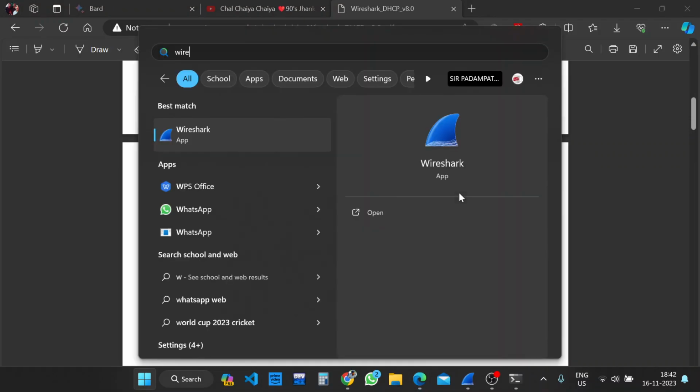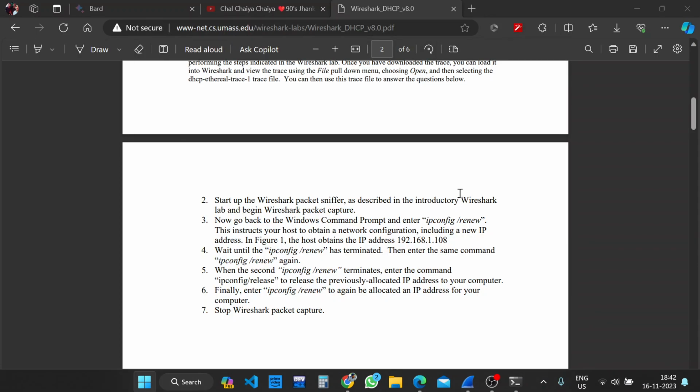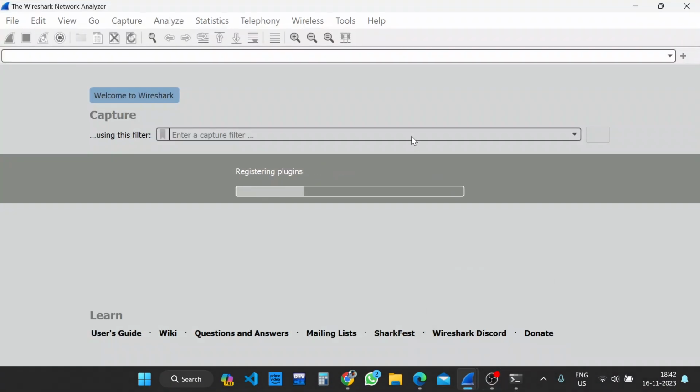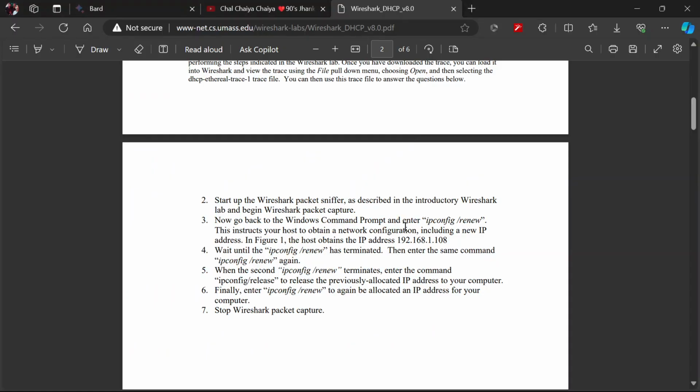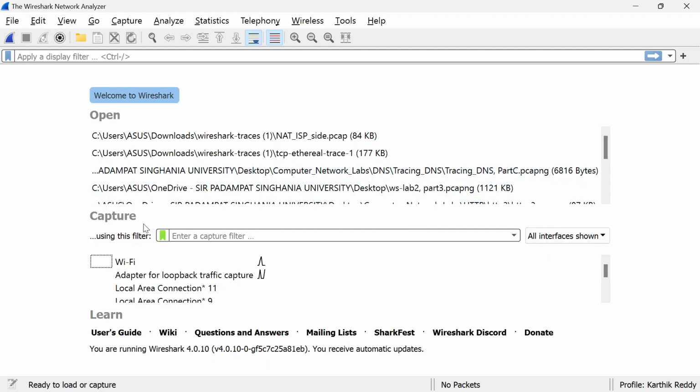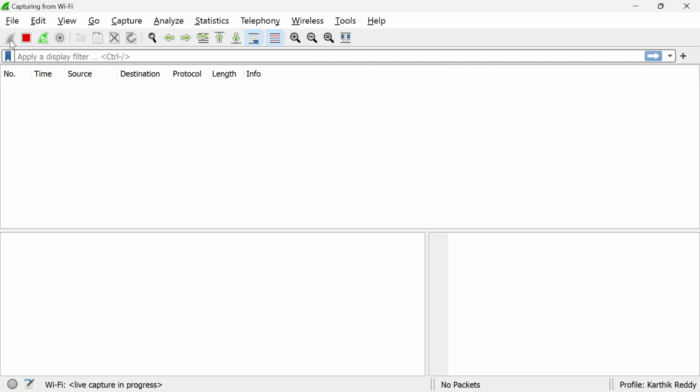In Wireshark, start the packet capturing.